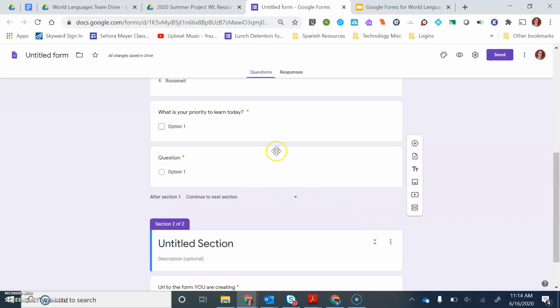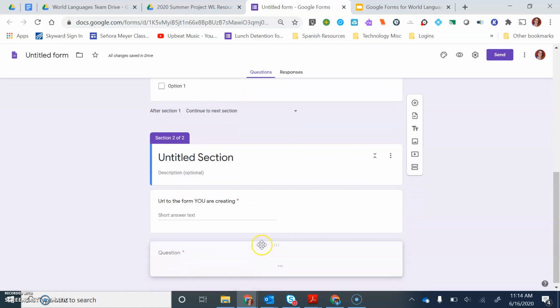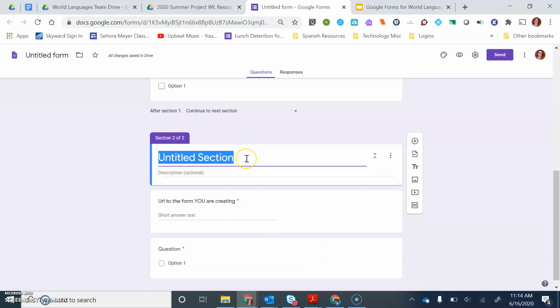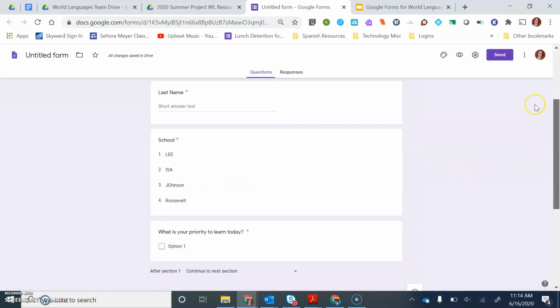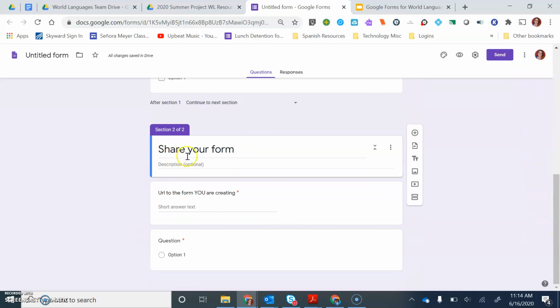And this question, the blank question we haven't filled in yet, I'm going to drag it down here to the next section. So this section is going to be called Share Your Form. So at this point, we've got a check-in, and we've also got where you guys are going to be sharing your form.